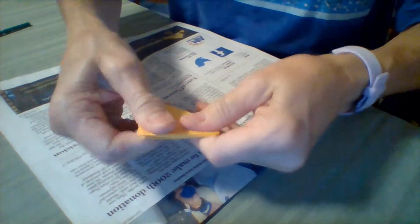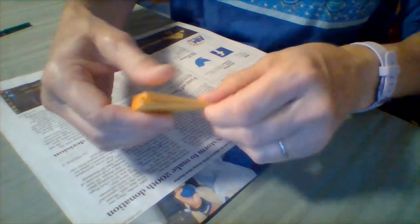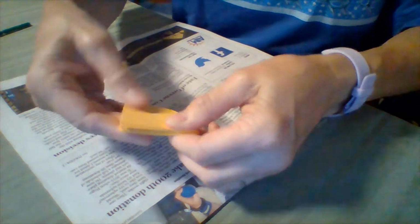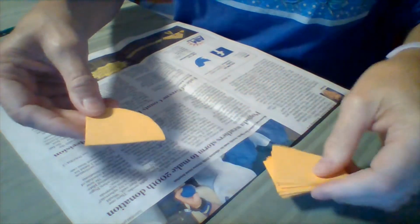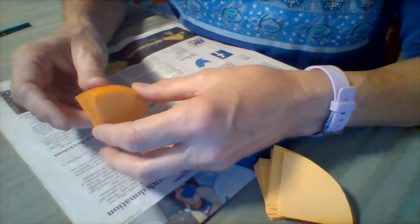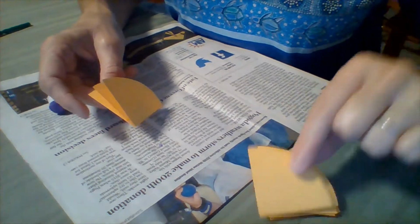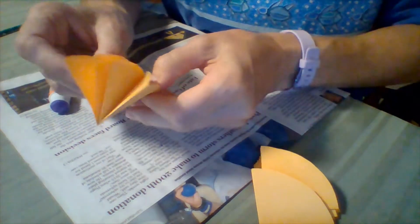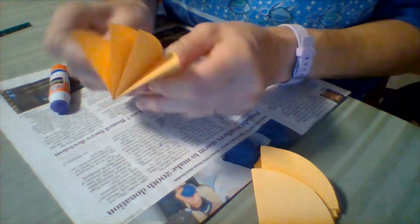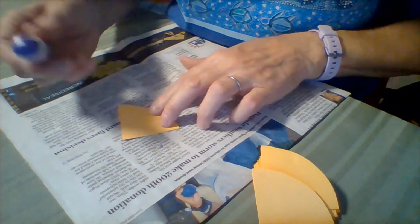I'm going to keep going so that you can see the whole thing. Okay, so I've got my whole stack of them. They're all lined up there. Squishing them down. Got it? All right. Now, I'm going to go back to the two circles that I glued together. I should have done this step first, and I forgot. So see how they're glued together in there?